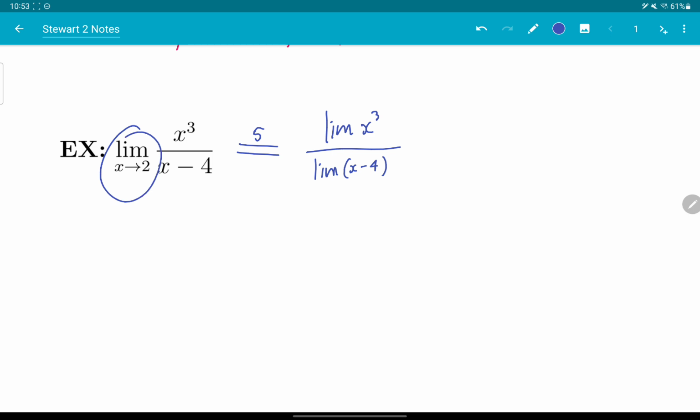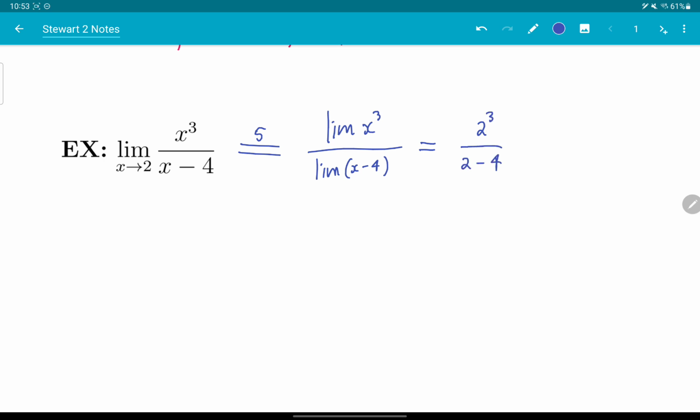Okay, you'll notice that I dropped, here I wrote limit, x goes to 2, and then in subsequent steps, I just write lim. That's a nice little shortcut I'll allow you to use. At the beginning you establish what x is going towards, and then afterwards it's not necessary to say that again. It's kind of a pain to put x goes to 2 here and x goes to 2 here. So I'm a nice guy, I'll let you do that. Okay, so we can do these two limits separately, and the idea is that they're both real numbers, and the one on the bottom is non-zero.